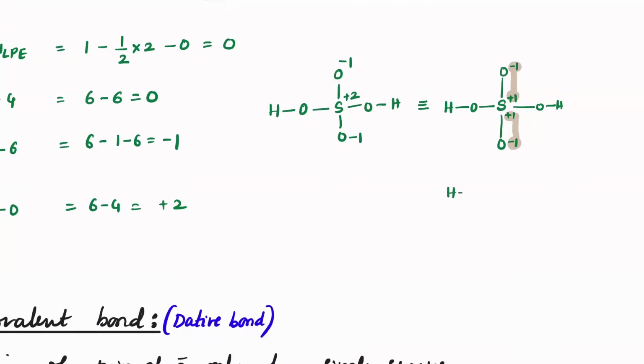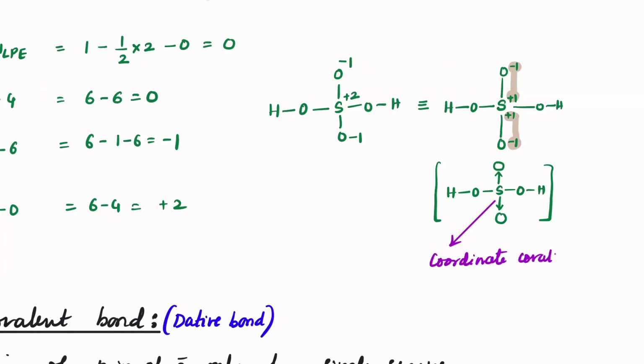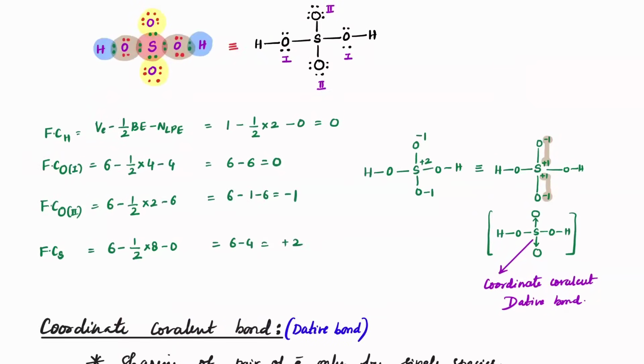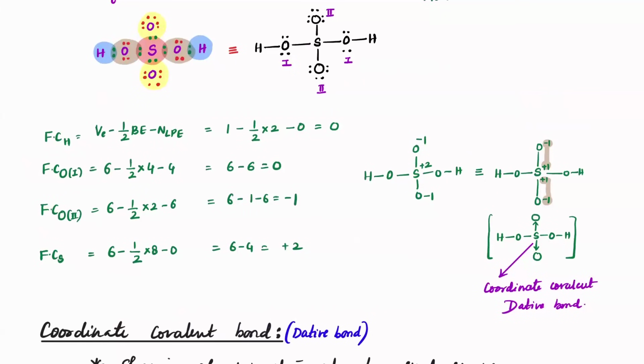And what is that bond here? HO sulfur with an arrow bond like this. This is an arrow bond this way. So this arrow bond is what we call the coordinate covalent bond. Or the other way we write it is dative bond, also called dative bond. So you got to realize that this is a dative bond.